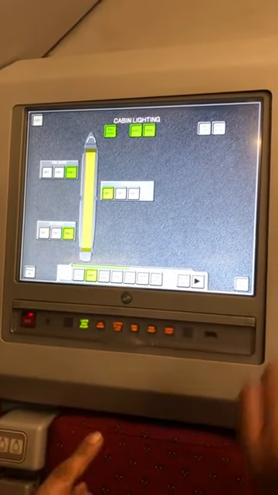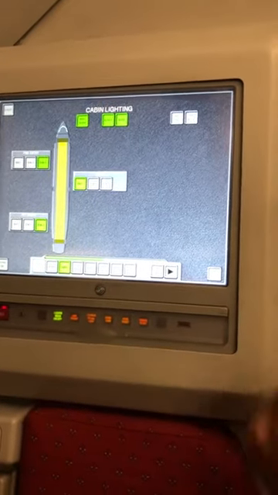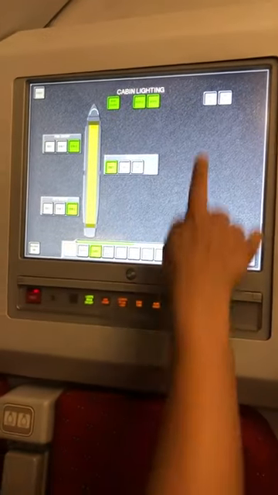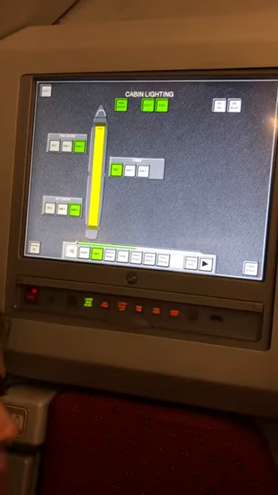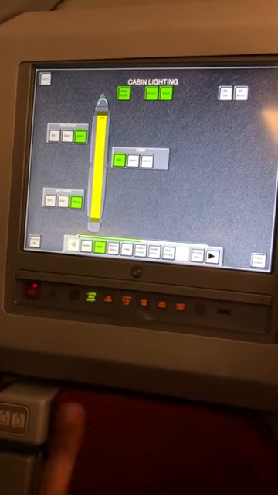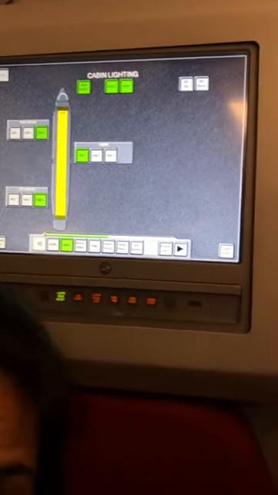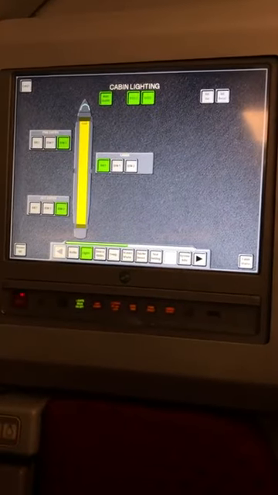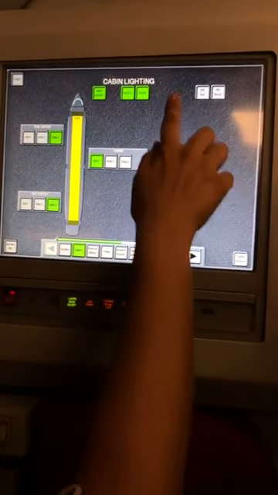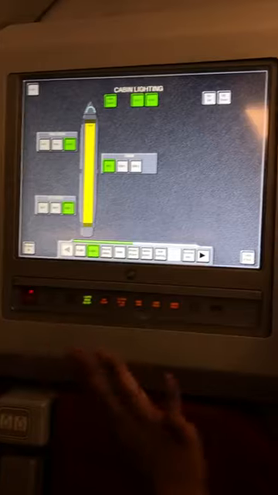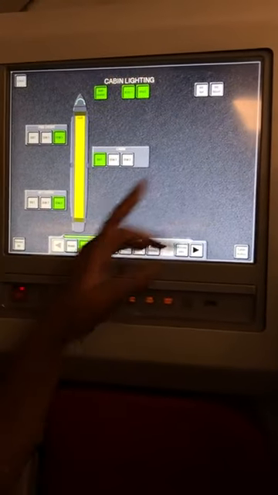Whoever wants to use it, they can press it. This is basically for maintenance purposes. It is only used on the ground by maintenance people to check the serviceability of all reading lights. Now all of them are on, and the one that is not on, it is easier for them to find out, right? So basically, it is to check the serviceability of the reading lights. We are not supposed to use this, but you should know the function. That is why I am briefing you.